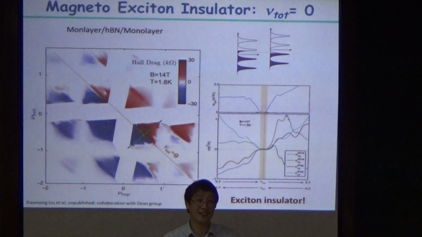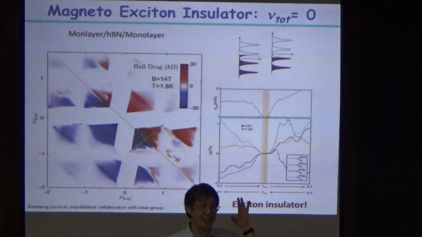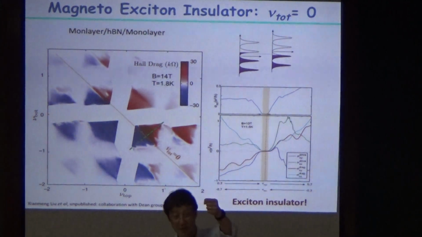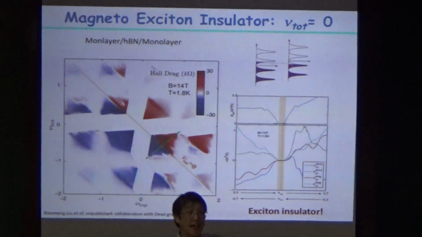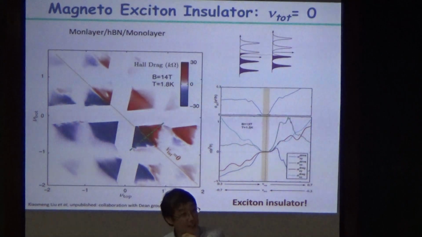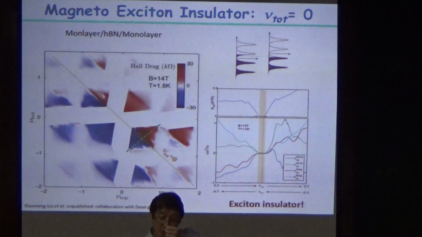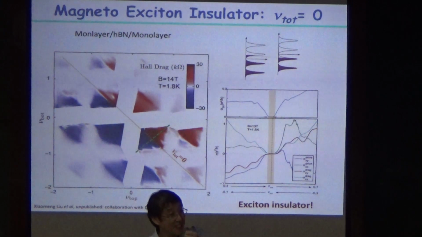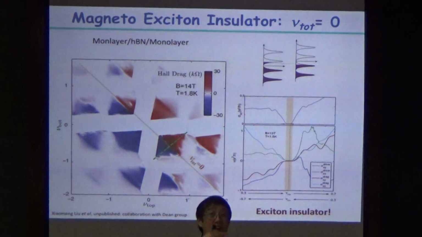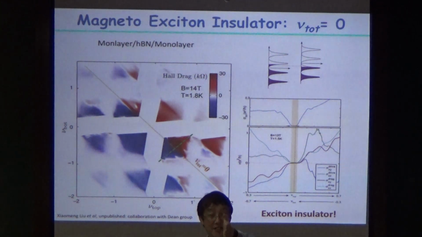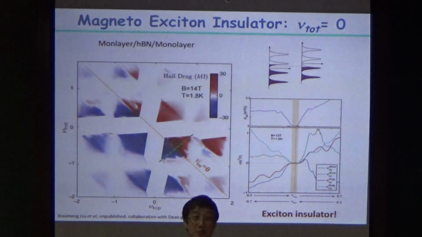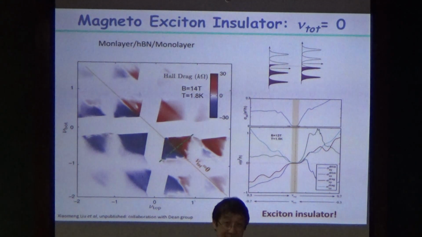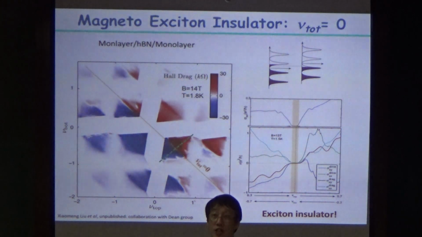It becomes an insulator, right? And why does that happen? Actually, that is the demonstration. You have the electrons and holes, they correlate with each other, and because I'm sending the current through this system, if the electrons and holes are strongly bound, then this exciton needs to move, and the current should be canceled. The top layer has current in one direction, the bottom layer has current in the opposite direction, so the total current goes to zero, right? So that's basically how we get the exciton insulator.